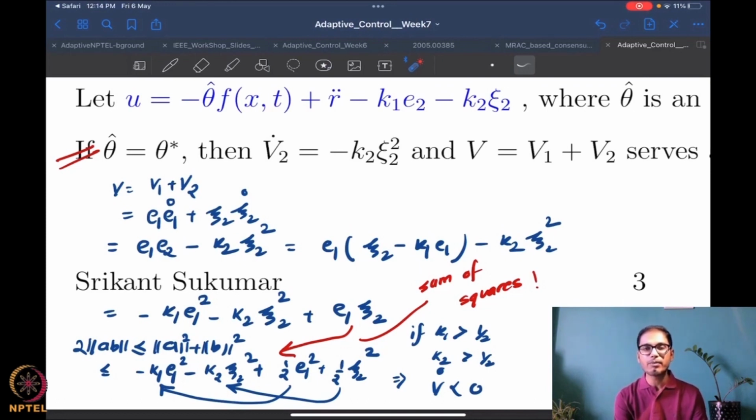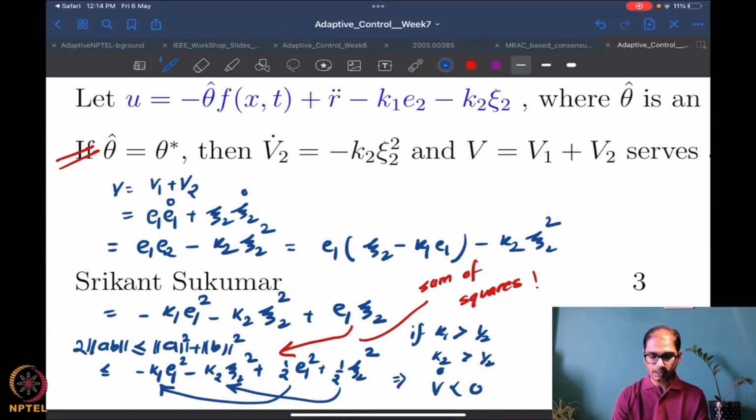The idea behind the sum of squares method is to use any technique, any standard inequalities, which will help you convert the mixed terms into square terms, which can then be combined with the other square terms. Because that's what we did. I have no idea how big this is in comparison to these guys. So what I do is I write it as a sum of squares, and then this can be combined with this, and this can be combined with this. And so now I have a way of saying that if K1 and K2 are greater than half, then I'm good to go. Now remember that this is pretty conservative.